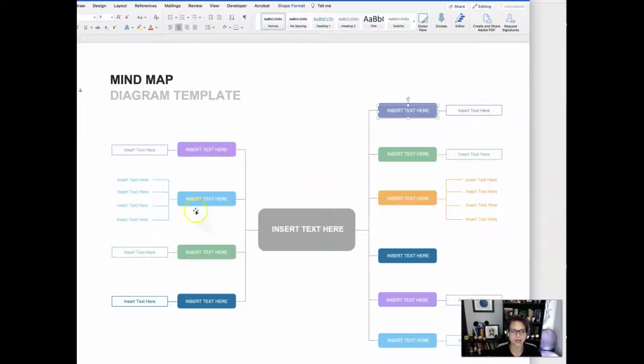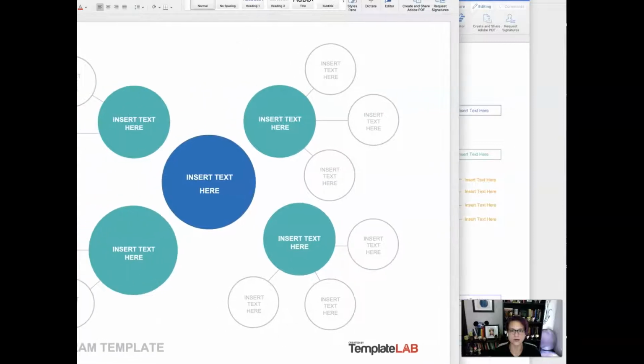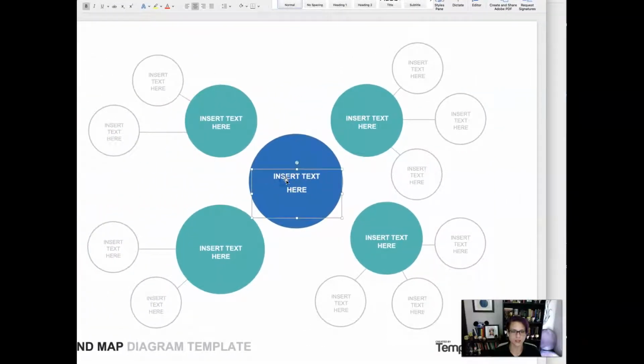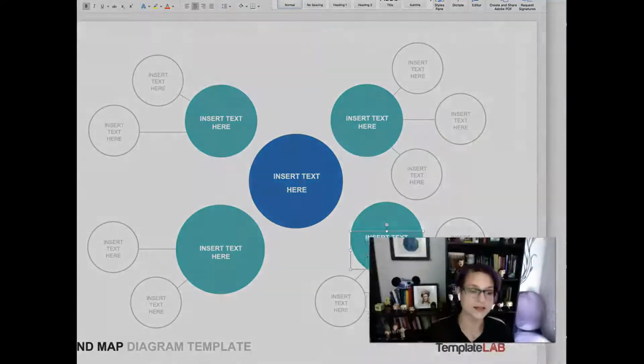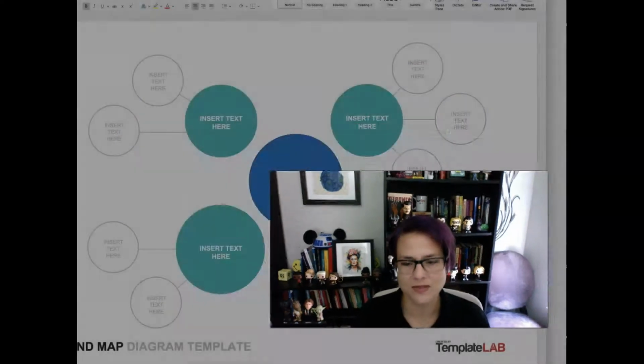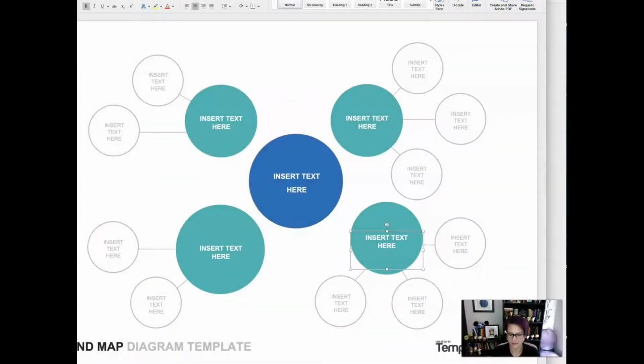Typically, I'm only going to ask for 4 ideas to come out of this central idea, but you can again make some adjustments to this. And then there's another pretty straightforward one, where you just go in, make those updates. Again, not looking for perfection. Sometimes you do have to think about font size, right? It needs to be a size that I can read, but I'm going to be asking you for complete sentences, not just little phrases here or there. So you can adjust the font size and it can go out of that circle if need be, just as long as your ideas are organized in that way. That's really what I'm looking for.